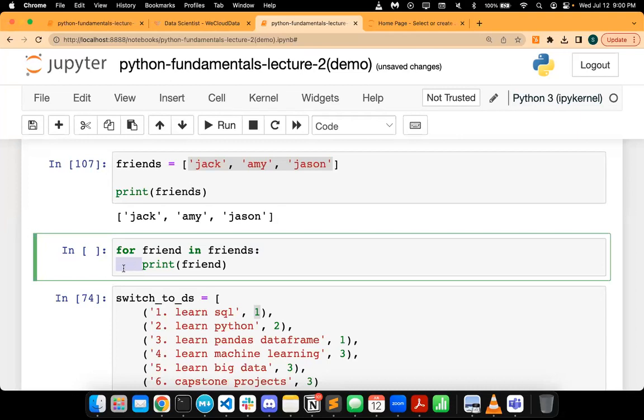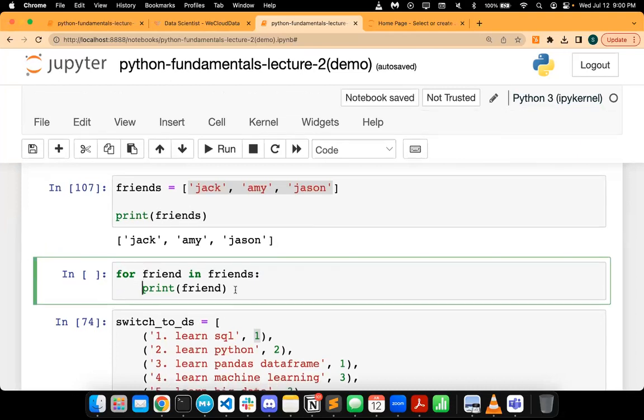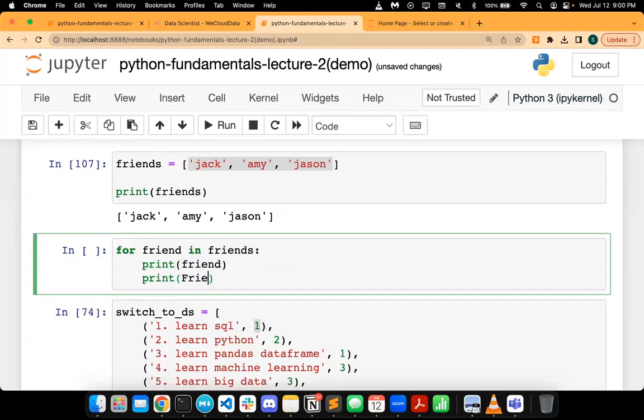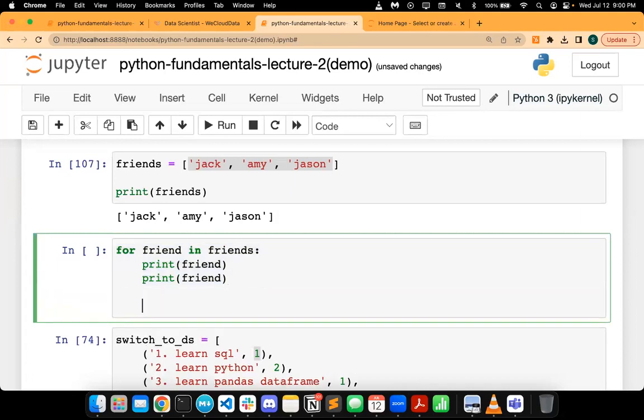So we have to indent by 4 spaces, and whatever has the indentation means everything here is part of this block, which means they're part of the for loop, until the next line is something else, let's say print friends.